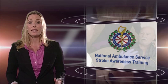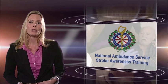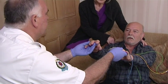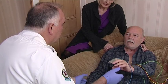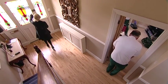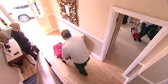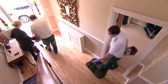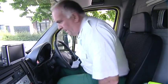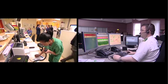Hello and welcome to this training program on stroke, which has been especially designed to assist paramedical staff in the National Ambulance Service of Ireland. Upon completion of this training module, you will know how to diagnose acute stroke in the field using the Face Arm Speech Test (FAST), be aware of the urgent requirement for ambulance transfer of the stroke patient to the emergency department, and the pivotal role of paramedic pre-notification of the receiving emergency department.